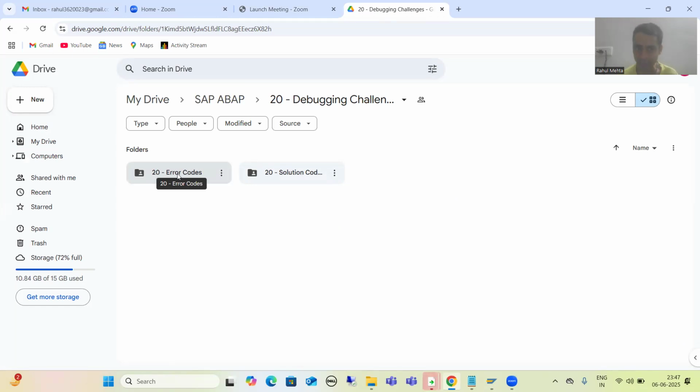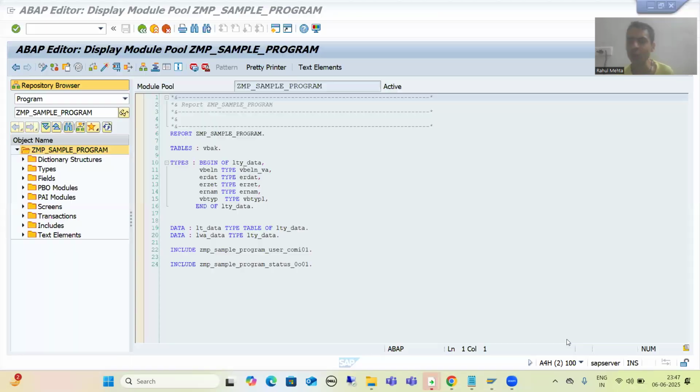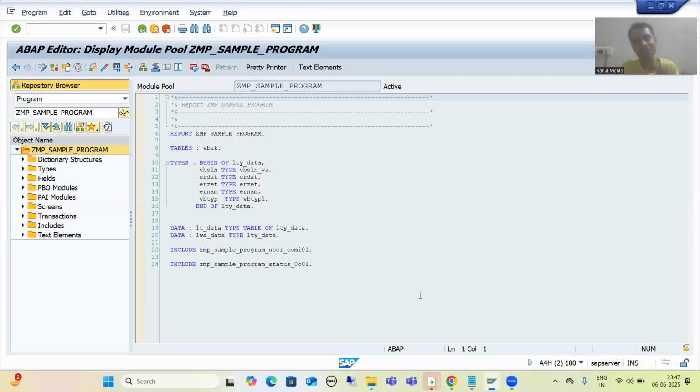We have the error code, and in this folder we have the solution code. But for debugging challenge number 17, I will not be able to place the code because we have the screen, we will write the logic in PBO and PAI, and we will create the transaction code. So it's not possible to place the code at the shared drive.